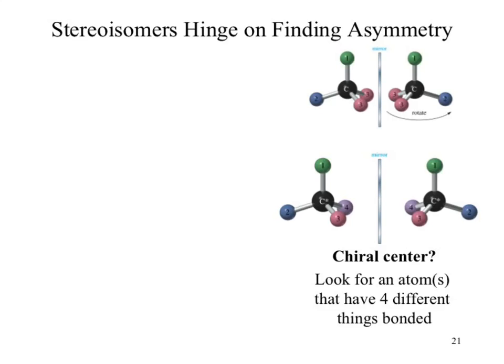Does it have to be a carbon atom? Could it be a nitrogen? Yeah. A nitrogen could possibly have 4 different things attached to it. So nitrogen could potentially do it as well. Okay, so it's not unique to carbon. Why do we focus on carbon? It's organic chemistry. Everything we're working with is typically carbon. Right? So what we're looking for is that asymmetry, and that asymmetry is typically found in a chiral atom.